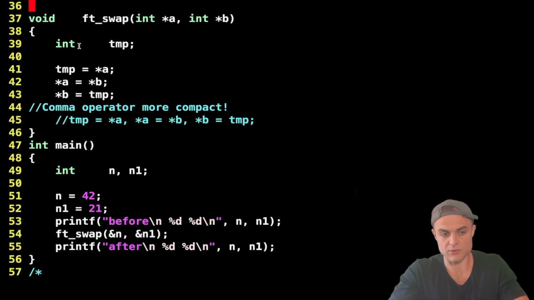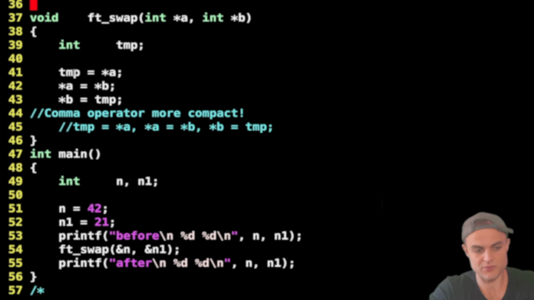Then I declare a variable which is a temporary variable. Inside the temporary variable, I put what is inside the pointer a. As you can see, the confusing part of pointers is that the declaration looks the same as the dereference. Well, this is a design issue. It is just the way it is. Maybe they could have chosen a different way to declare a pointer and to dereference a pointer, but this is just the way it is. It's not that difficult, so it is not a problem.